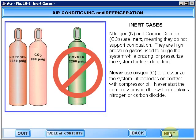Nitrogen and carbon dioxide are inert, meaning they do not support combustion. They are high-pressure gases used to purge the system while brazing or pressurize the system for leak detection. Never use oxygen to pressurize the system. It explodes on contact with compressor oil. Never start the compressor when the system contains nitrogen or carbon dioxide.